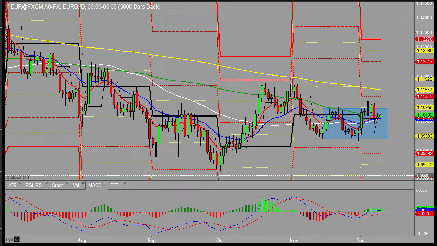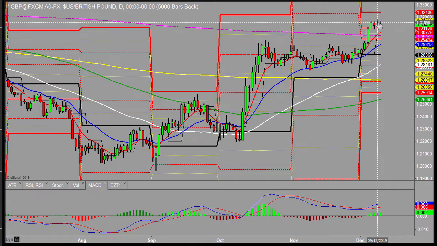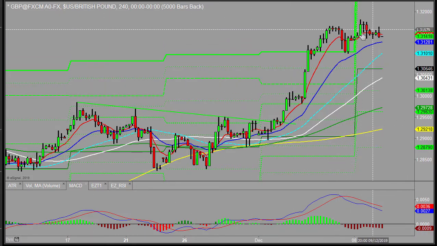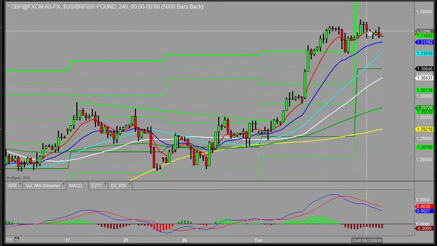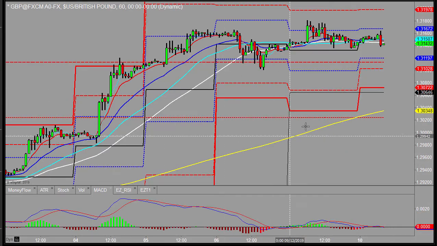Let's have a look at cable from the daily point of view here. Yesterday it did eventually roll over a little bit, which I was looking for, but not very much. The weekly pivot still sits below there, is all I can say. There was a divergence across the highs on the 4-hourlies here, which you see on this MACD. It could still be rolling over further, and I'm looking at it with some indecision.